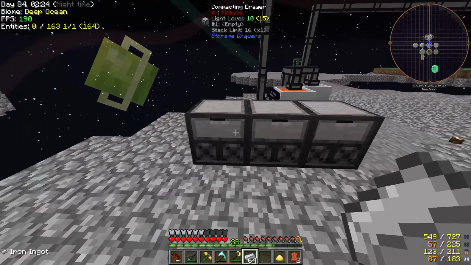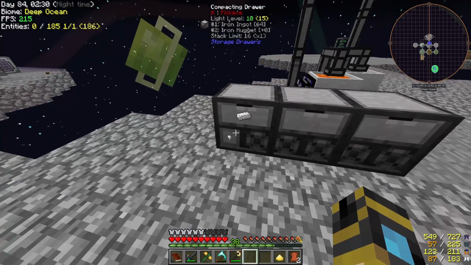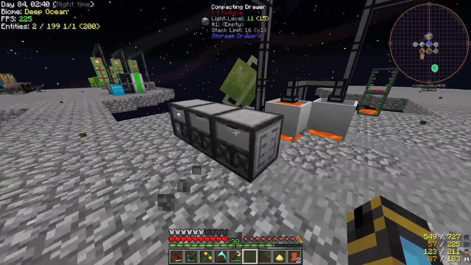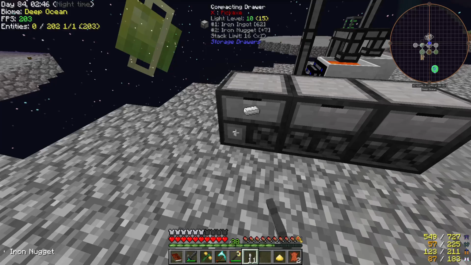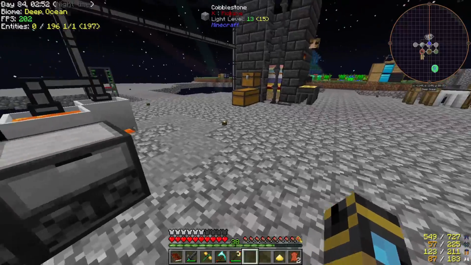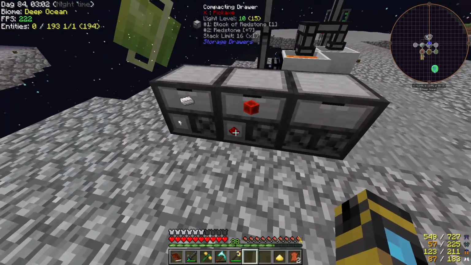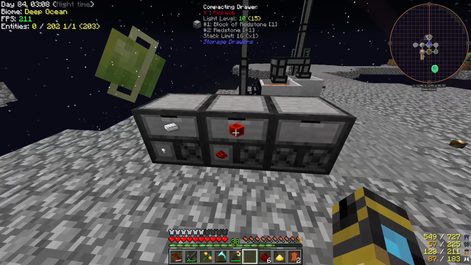So the nice thing about these is you can store one type of metal in each drawer, and it'll give you the different forms, the nugget, the ingot, and the block form, and you can pull it out in whatever form you want. So if I take some nuggets out, it'll give me nuggets. I can put those back in, take some ingots out, and it's really nice to have. I wonder, I do have some redstone here. Does it work with redstone? It does. So with the redstone, we have the redstone and then the redstone block. So it's a pretty neat little device.